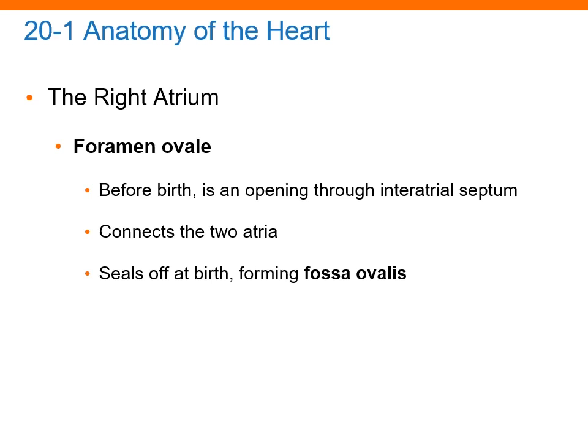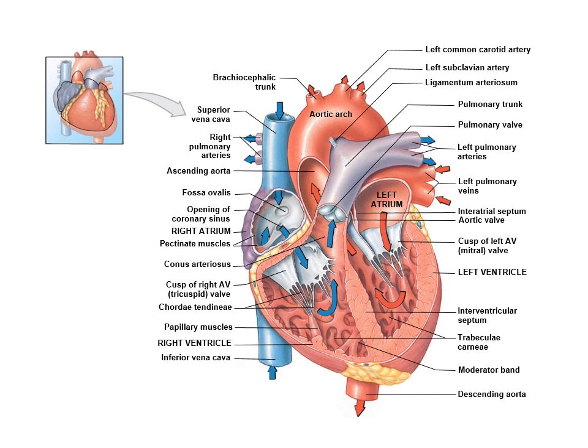So the two atria are connected, but once a child is born, very quickly we should have scar tissue forming between the atria, and that's called the fossa ovalis, right? So the foramen ovale becomes the fossa ovalis, and that is to prevent oxygenated blood from mixing with deoxygenated blood. That should seal off very quickly after birth. And sometimes it does not, and then sometimes they need surgery. Like anything in this world, things could go wrong in any part of the body, including sealing off this foramen.